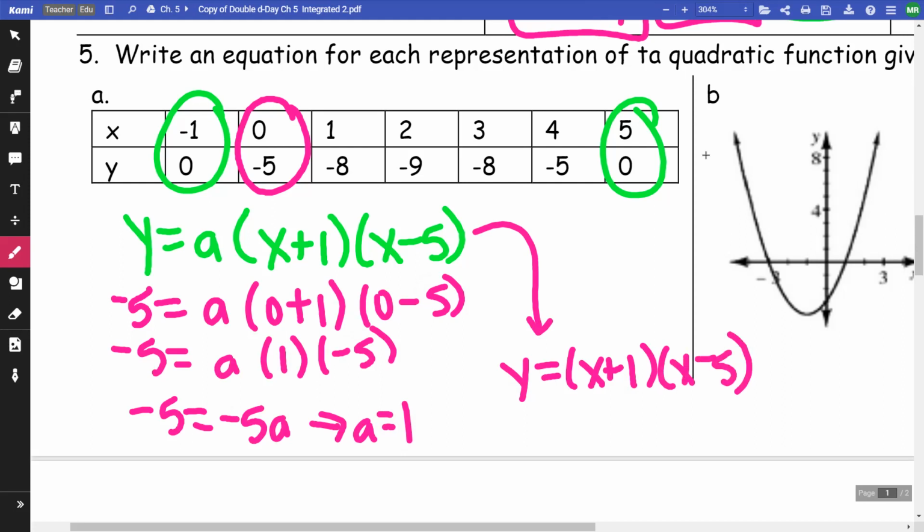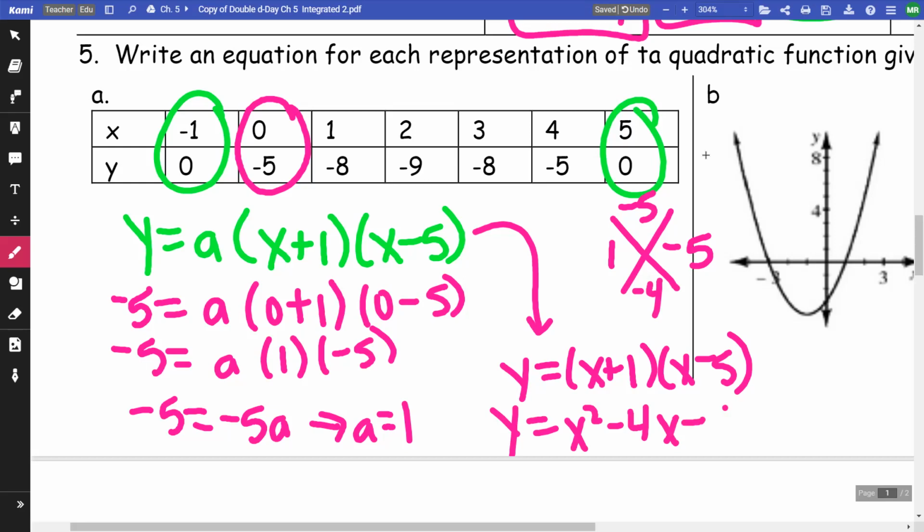Now, if I multiply that out, I can do a box, an area model, but I'm going to use a diamond, and I have the sides as opposed to the top and the bottom. And so that is going to multiply to a -5 and add to a -4. So this is going to be x squared minus 4x minus 5. But again, you can do a box or FOIL if you want to multiply it out that way.